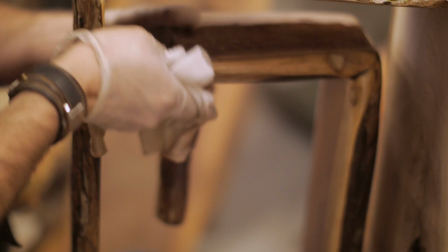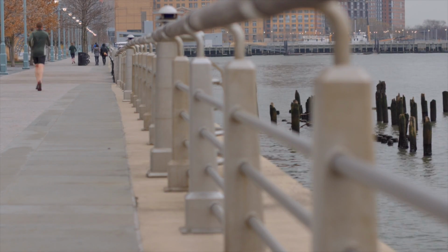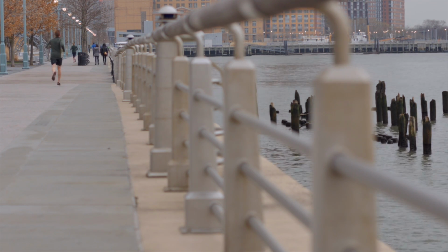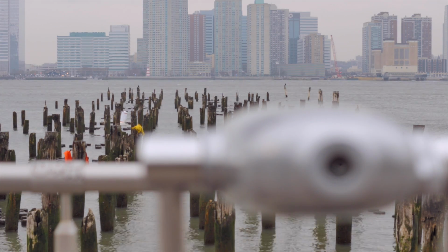About, I'd say, maybe 8 years ago now, I was going through one of the hardest periods of my life, and I started taking these long walks along the Hudson River and seeing these seas of industrial driftwood spread out. And it was reclaimed. It was interesting. It wasn't natural driftwood that had natural curves and everything like that. It had man-made holes and a sort of reminiscence from its old life.